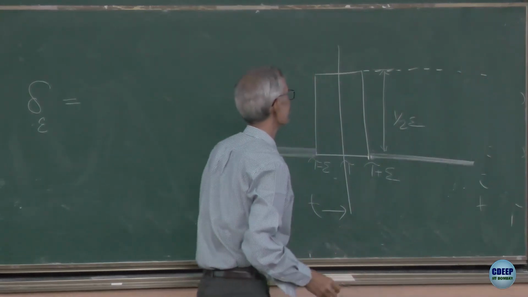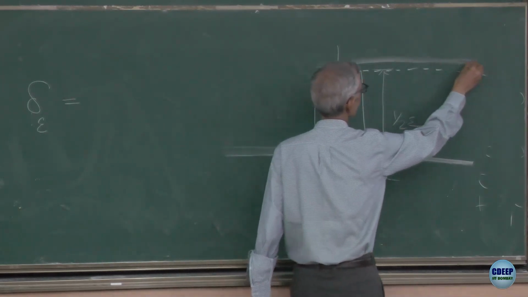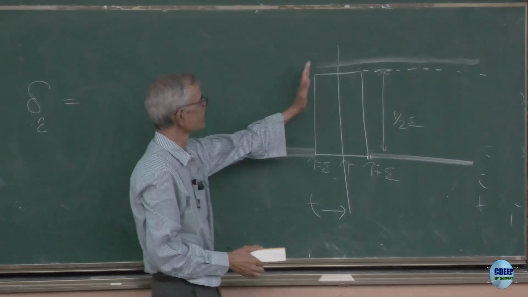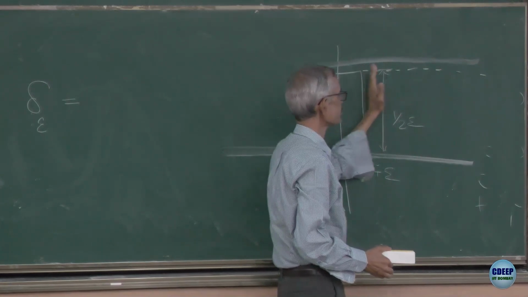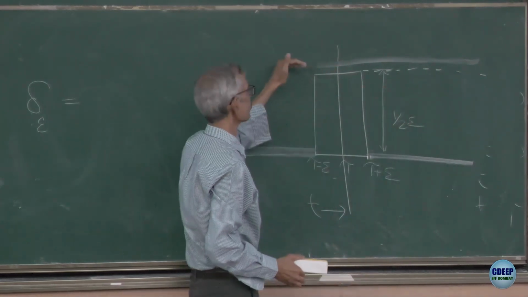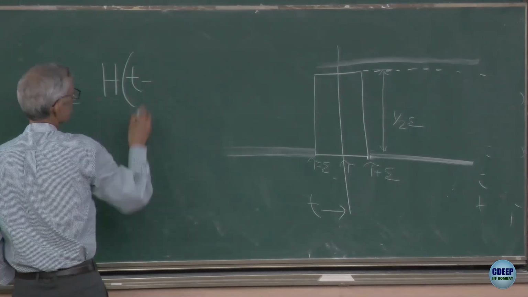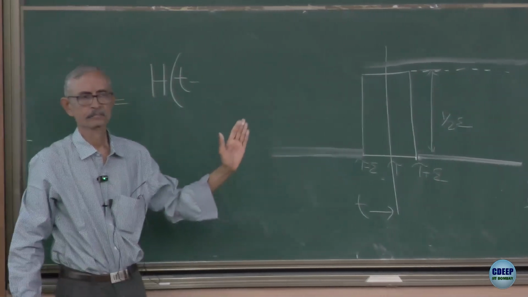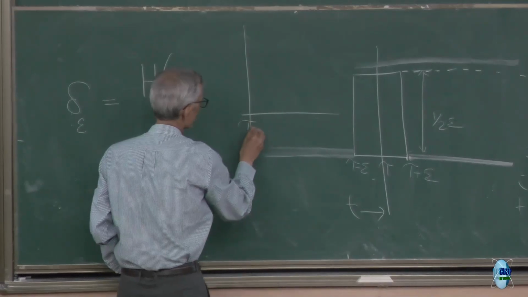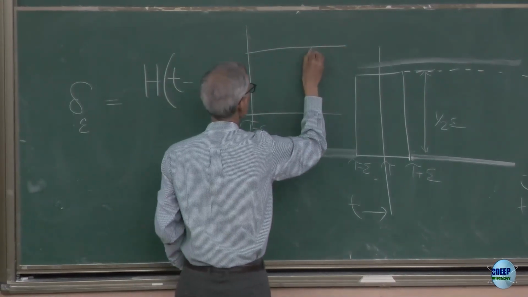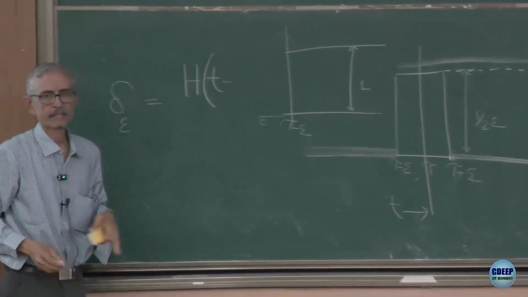Let us say there is one Heaviside function like that, and I'll just draw something on top here. This is the other Heaviside function. One Heaviside function starts from here and moves all the way down. Another Heaviside function starts here and moves all the way down. So what is this Heaviside function? H of t minus what? What is a Heaviside function that starts at tau minus epsilon and moves all the way down? This is 1, this is 0. What would I put in the brackets?